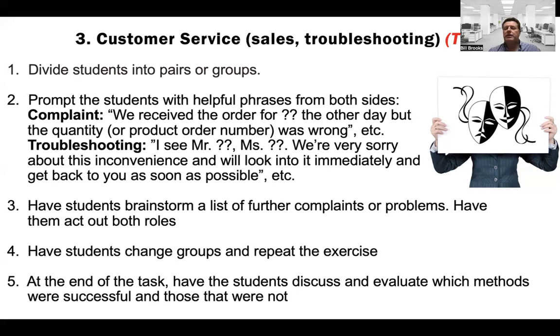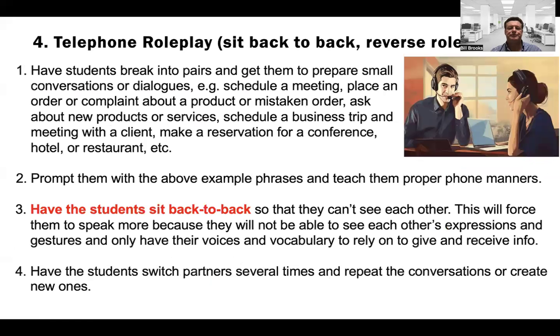Have them brainstorm further complaints and ideas and act out both sides of the roles, and then have them change and switch groups. This I usually do quite a bit all the way around the class. So they're probably changing 3 to 4 times per lesson. And it goes pretty fast, actually. But usually you want to try to have them go anywhere between 5 and 10 minutes per session.